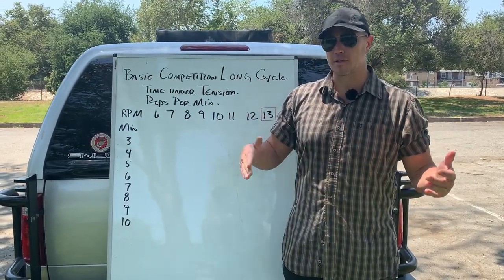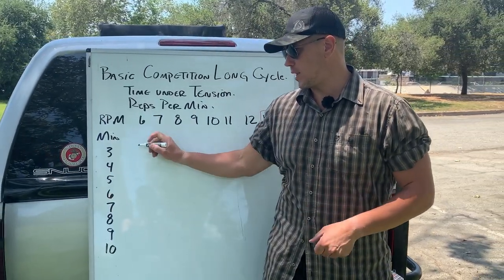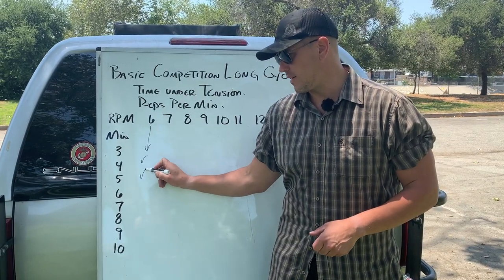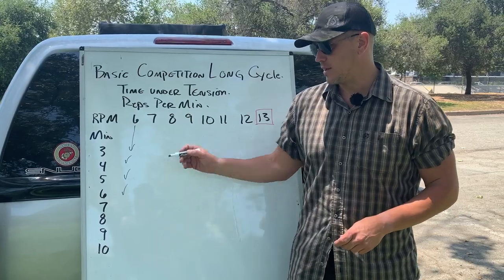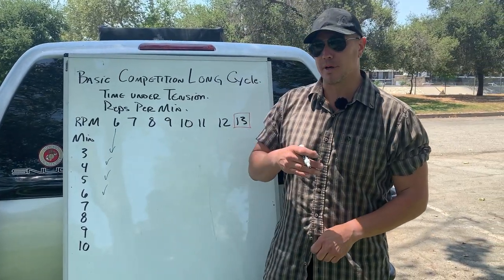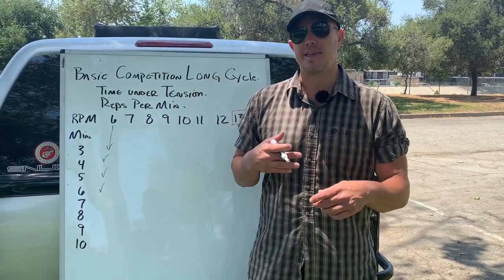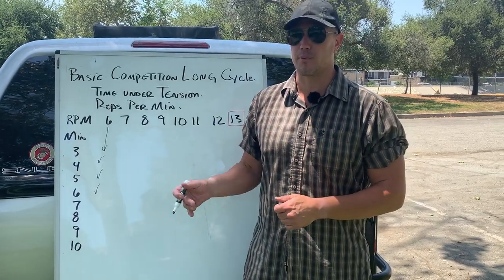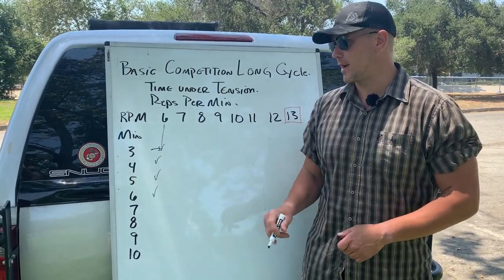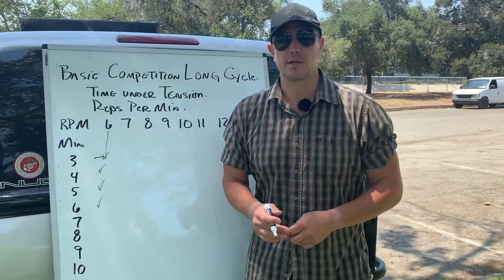So think of this as a training grid. It's a program that once again writes itself. You would start by doing 3 minutes at 6 reps, and then 4 minutes at 6 reps, 5 minutes at 6 reps, 6 minutes at 6 reps, and you would walk your way up. If you were to fail and not be able to accomplish the set reps in the amount of time, then you would repeat that workout or you would jump to a different program, probably a heavier weight for a lower period of time. Think this giant chart here exists for every weight you want to do this with.